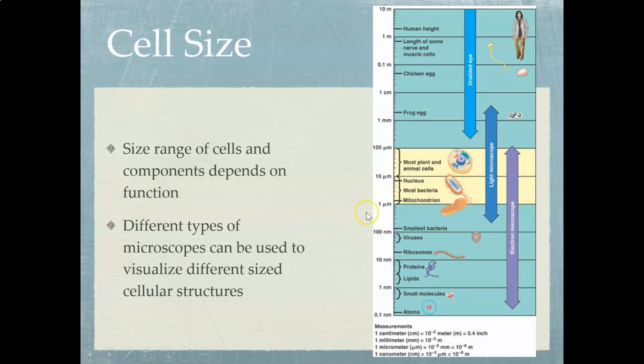When we look at the largest human cells, they are the human egg cells, and we can actually see that with our naked eye. It looks basically like a dot on your paper. A chicken egg is a cell. The length of a lot of nerve cells, although they're thin, can also go really long.